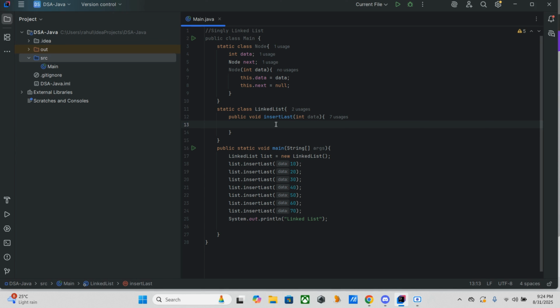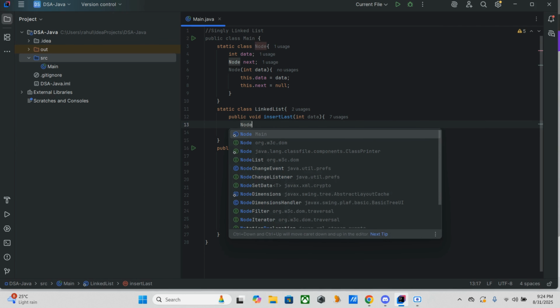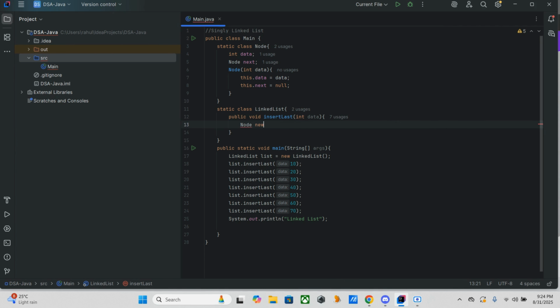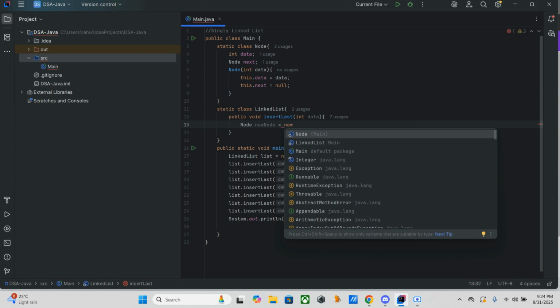Now, like before, we will create a new node which points to the head if it's empty.